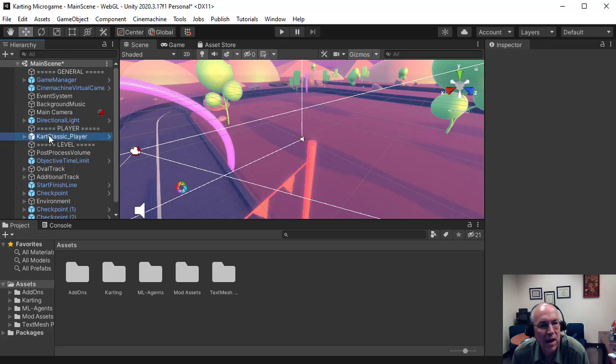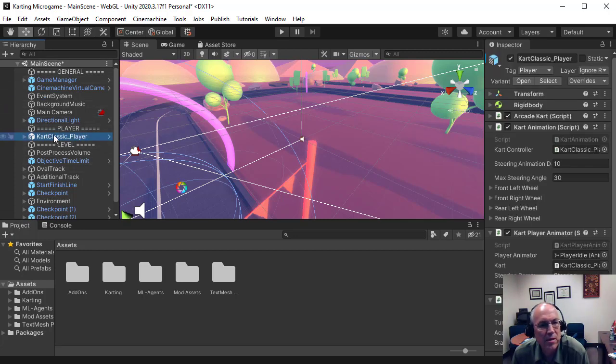I'm going to go to the classic cart. So again, I'm in the hierarchy and I'm selecting classic cart. So that's what they mean by that first step. Go to the hierarchy and select this. Now that'll display it in the inspector. And in the inspector, there's lots of check boxes here. But what they really mean is this checkbox way in the top left. And that will disable it.